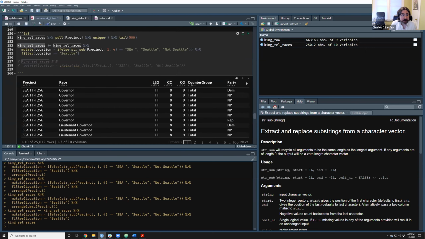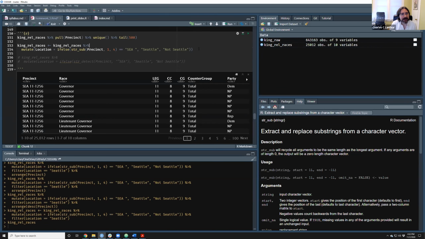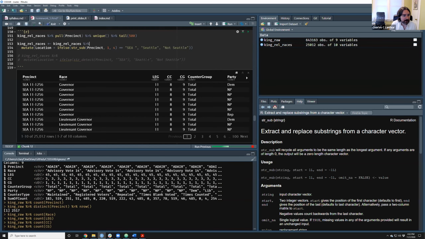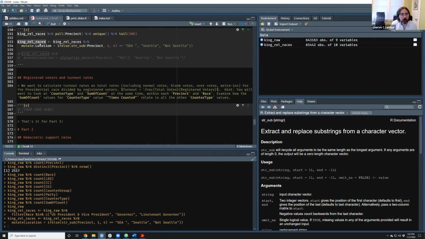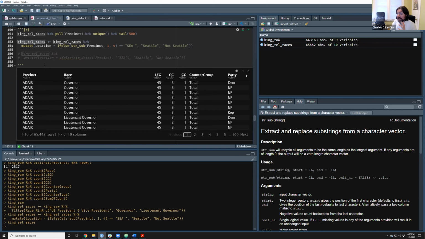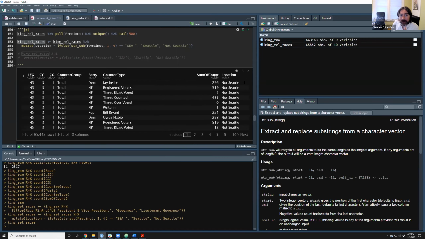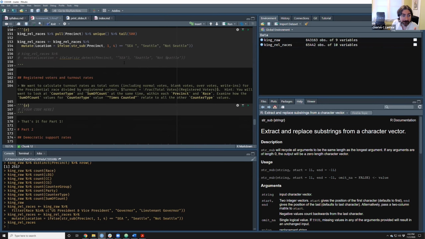limited to only, well, here I shouldn't be filtering actually. I don't want only Seattle. That's why I shouldn't do that. Now I have to reload the whole thing. Okay. There we go. Now what I have is all of the races in our King County data, right? But I now have an additional column that has their location. So we're slowly narrowing down on what we want for our final questions.